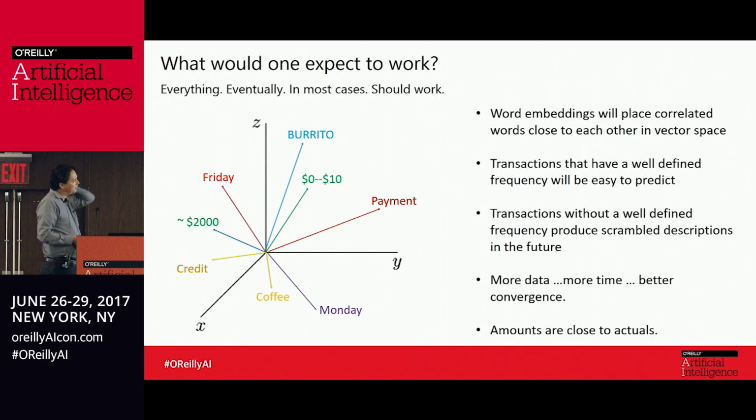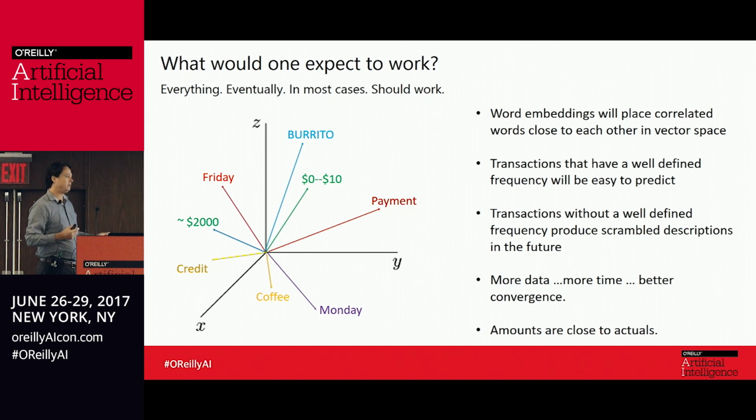So what do you expect to work? The embedding layer, as I said: if you feed enough data in and you start to see convergence, you're going to have these word vectors. It's not necessarily in 3D space, but it's going to be like a 50-dimensional vector. If you compress it down and looked at it, you'd see things like payments that happen on certain days would be close to each other in vector space. If you buy coffee on Monday, then coffee might be close to Monday. These are just examples, it's not real data. That's basically what the word embedding does, and it helps the model because it knows words are associated with others as it's predicting what's coming next.